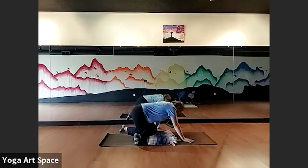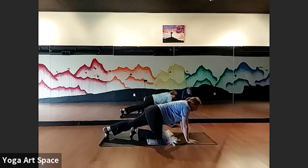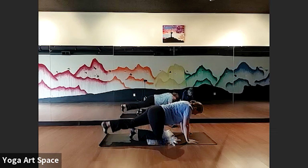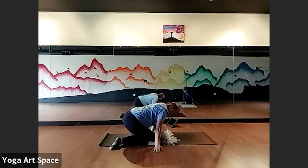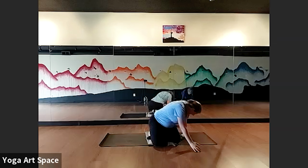Good, and walk the hands forward, uncross, left toe slide back. Just a simple 3, 2, 1. Left knee crosses behind. And then walk your hands just a little further back until you're kind of hovering. Starting to get those hips and glutes to open. Hands walk forward. As we uncross the knees, let's come to a comfortable seated place.